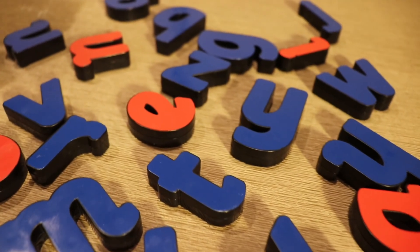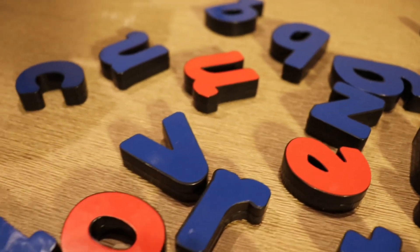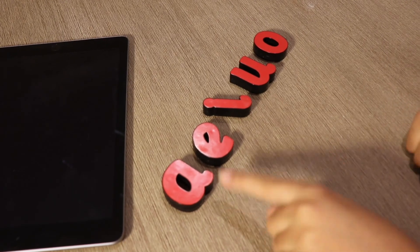The first thing you need to do is download the complementary apps. The game comes with two apps: number one is the CVC letter recognition app and the second one is the ABC app. We recommend playing the CVC app a bit later. Along with the apps, you get the physical letters — consonant letters are in blue and the vowel letters are in red. This game only covers short vowel sounds: A, E, I, O, U.